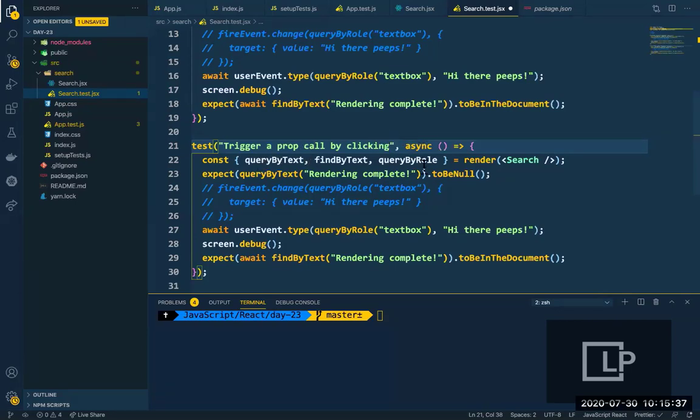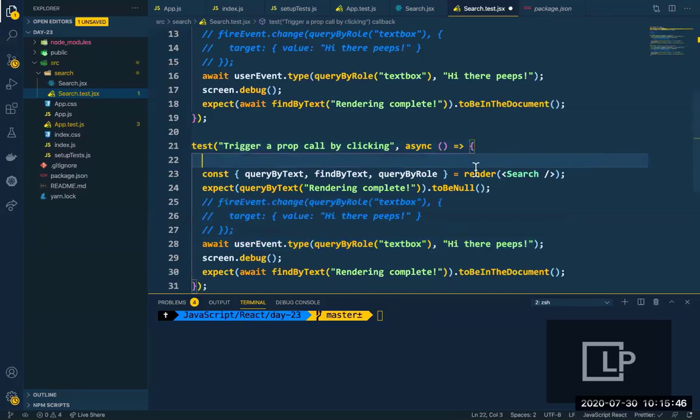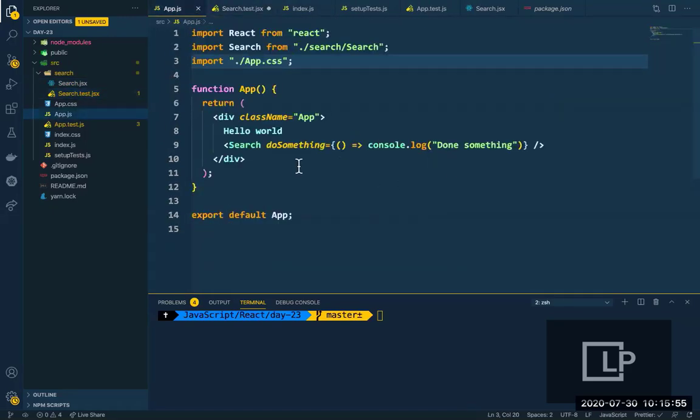Let this be async itself because we might have some async availabilities. So I'll just render once again, but here, instead of my particular do something original function, let me have it near app.js itself so that it will be easy for me to show you.